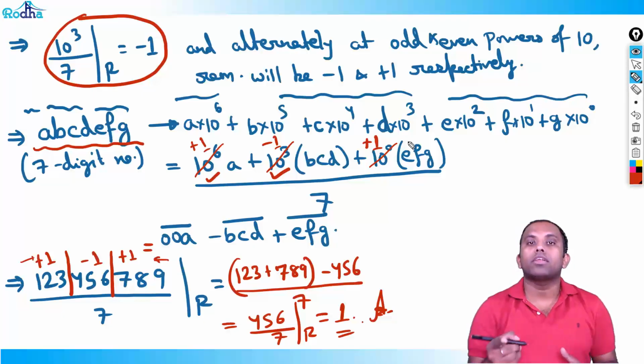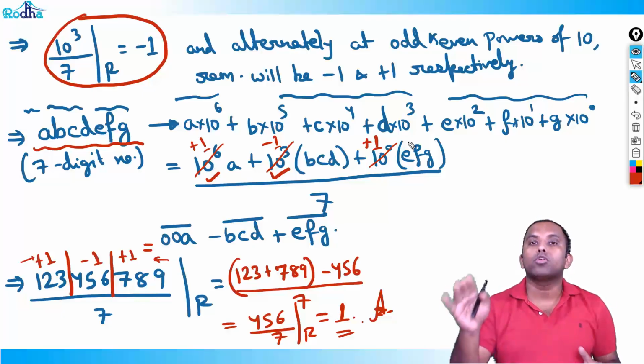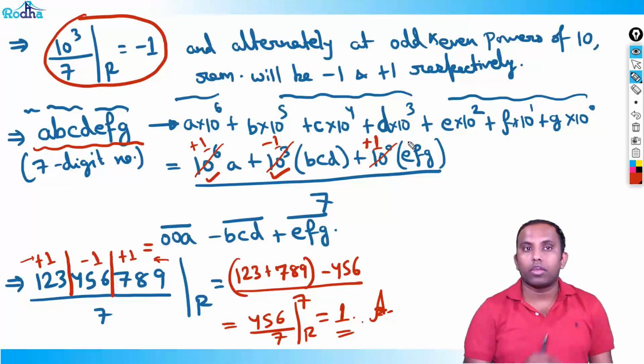In the last question it was 33. How to get a multiple for 33, what was it? 10 square. So 10 square by 33 gives me a remainder of plus 1. So for 10 square, how to get multiples of 10 square? By making groups of 2, 2, like that. So do watch this video once again.